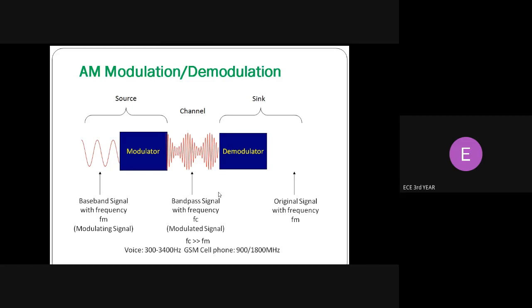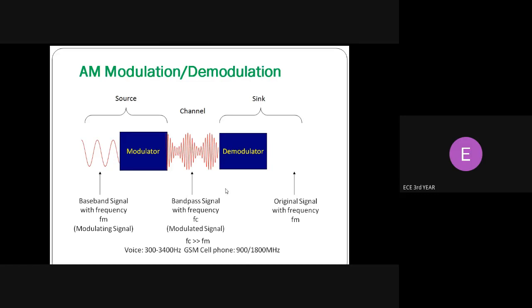Now I want the original message signal, and I want to remove the carrier signal. The job of the carrier signal is over. Now it should be removed, and I want to get back only the message signal. How can we get it back? This can be done by demodulation. The demodulation process is the inverse operation of the modulation. In this process, I remove the carrier signal and the message signal alone remains.